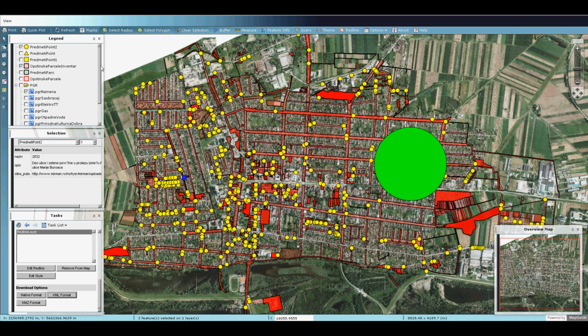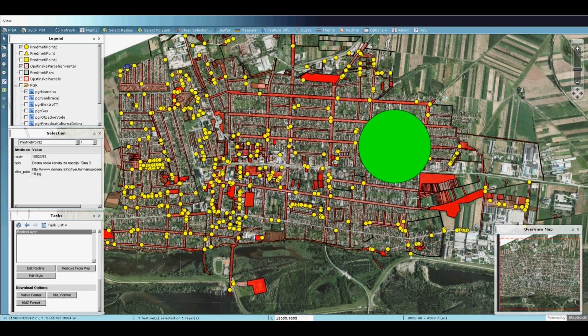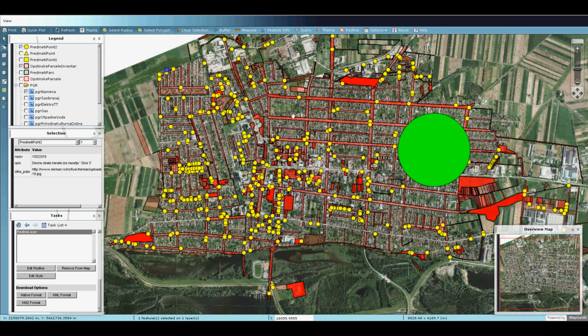Select is a tool that is very often used. It shows all attributes related to the selected entity in the window for selection. Unlike radial and polygon selection, with this tool we can select just one entity and get its features. These are the standard tools that we use to zoom and move around the map, and the icon of the tool itself shows what it does.